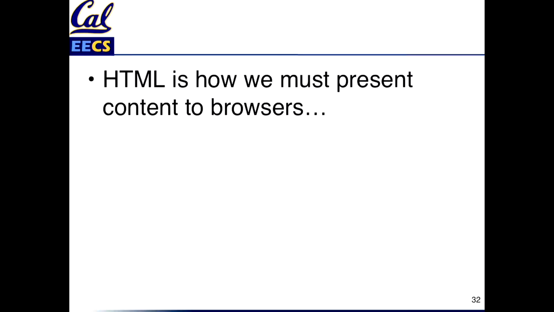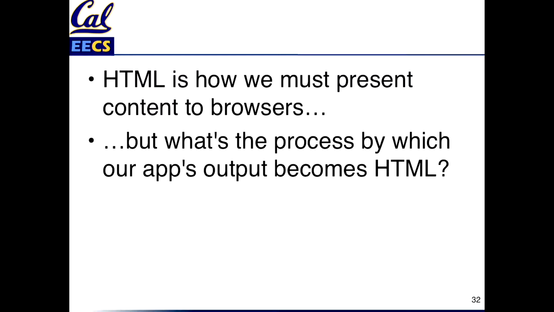So we're going to talk about template views, which is a specific way that we can handle views in an MVC app. So basically, what problem are we trying to solve here? We know that browsers display HTML. That's what they do. So whenever we return stuff that is going to be user-facing, that's the format we have to use. The question is, how does the data that we're storing in our app become HTML?